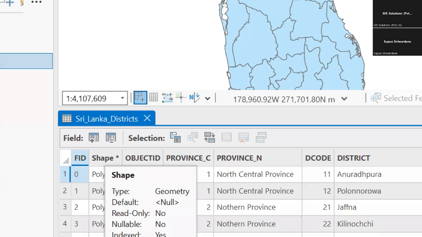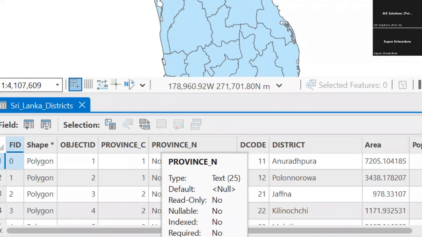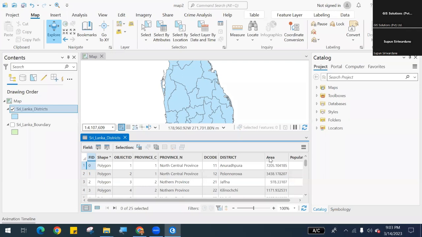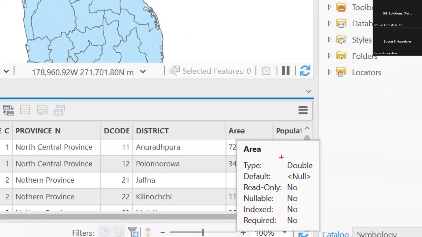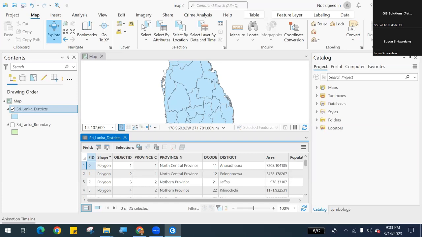So this is called a geometry field. If I take the mouse pointer here, it's a text field. If I take it here, it is called double. That means you can store decimal features. Likewise, you can enter various types of data.